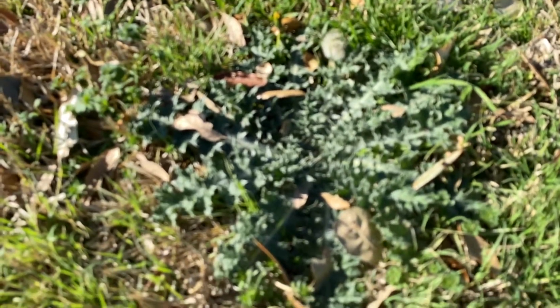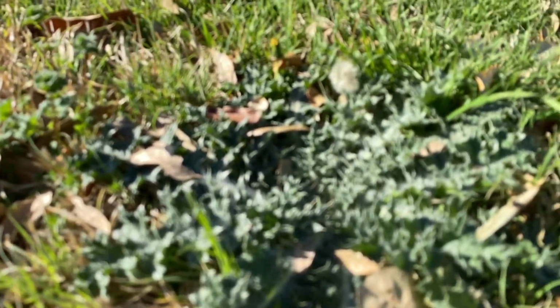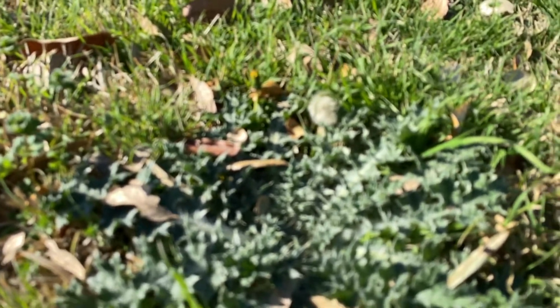I was walking around and I saw that there was one of these weeds out here. I've always wanted to have one of these, like let it grow and stuff, but I don't know how to keep them and I don't know how to find their seeds. I mean, I just think these are really cool.